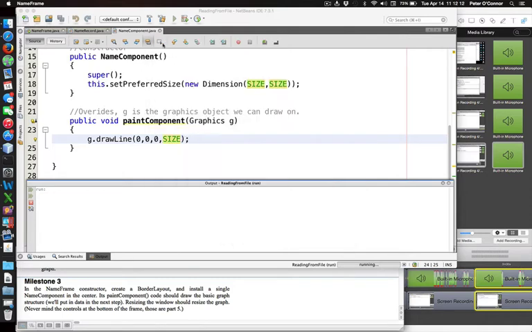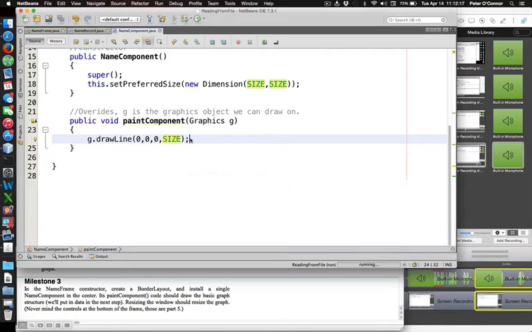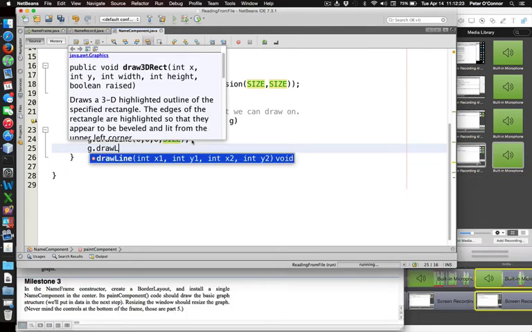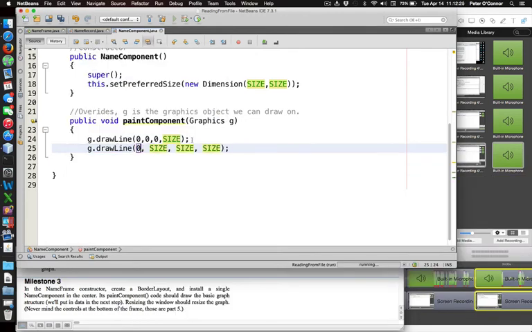Okay. All right. So now you want to think about, what's the algorithm? That's obviously going to do one line, and you could do g.drawLine again, and you could keep doing this over and over again. You could even do the math on a calculator and say, well, this is going to be 0, 11. This is going to be size divided by 11, okay?